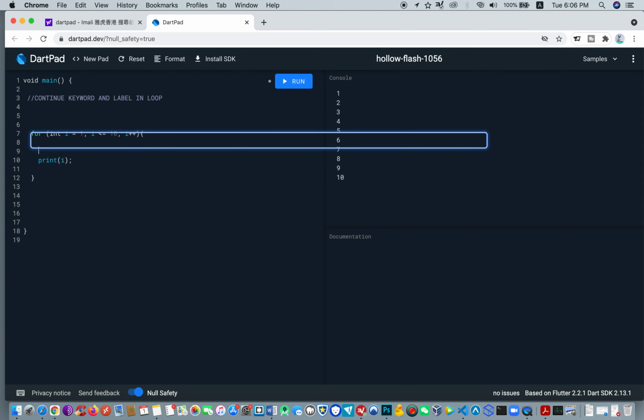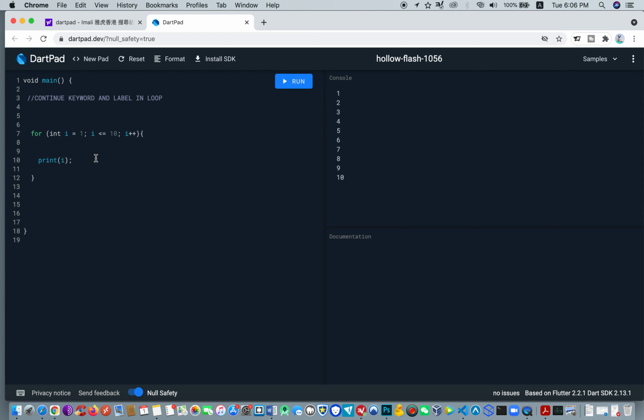Okay, so how do we actually implement the continue? To implement that, we use the next step, an inner if, and then we have if I is equal to, let's say, if I is equal to 5, then continue. Then continue executing some code. So let's see how it actually works. Okay, so let's bring our print statement here, and then we're gonna have the continue statement right here.